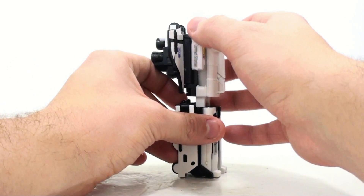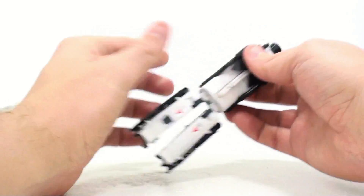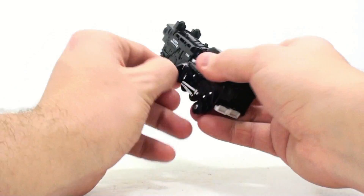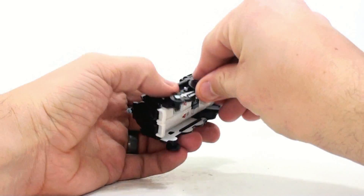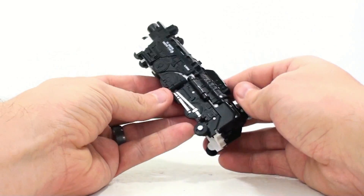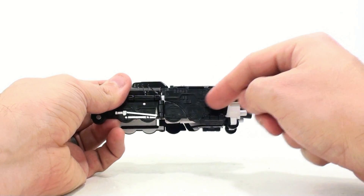Now to transform him back, we're going to go into his train mode. Rotate that up, rotate that down, peg that down. These bits would also get kind of loose over time, but they're really nice and tight on this figure. Rotate that around, and here you have him back in his train mode. Again, probably the weaker of the two modes — that's my biggest complaint. It's just really kind of lacking a lot of details; it is a train, and trains don't have a lot of details, but I'd really love some extra bits on here.